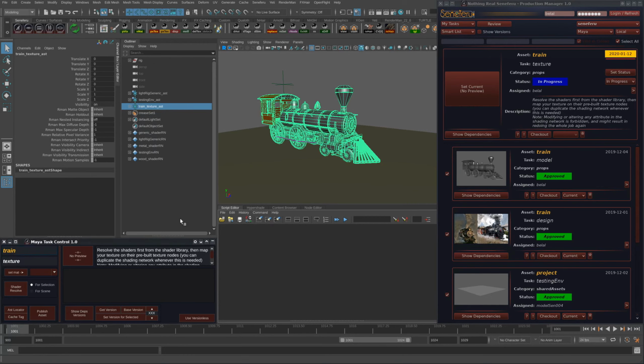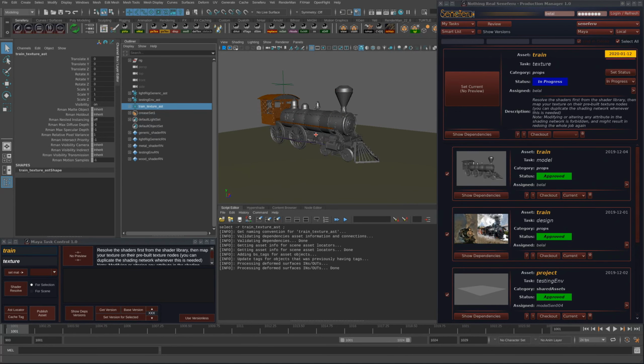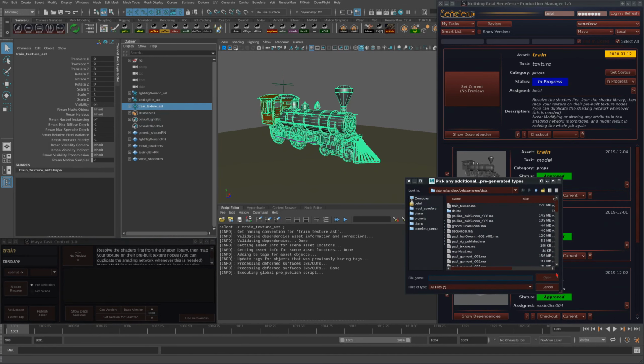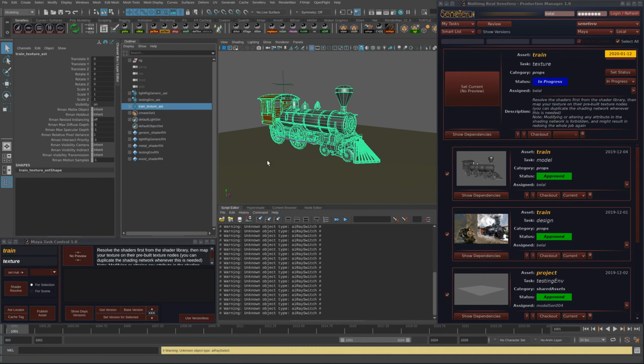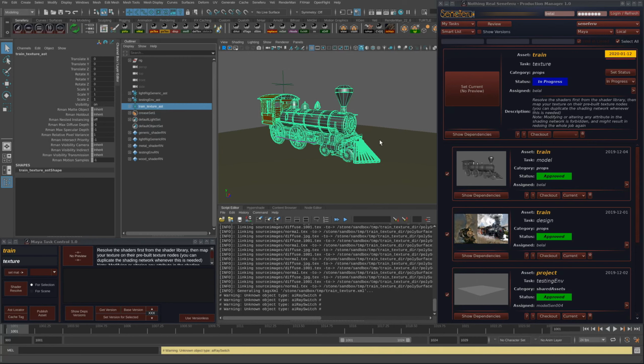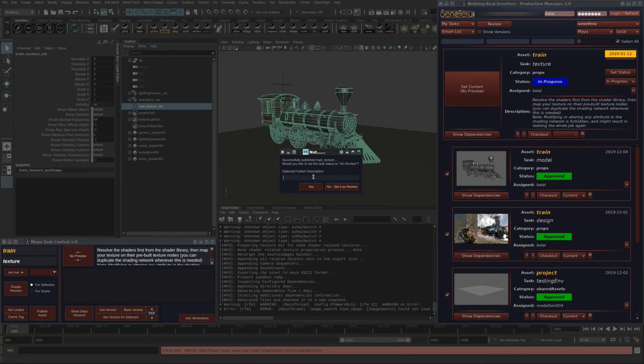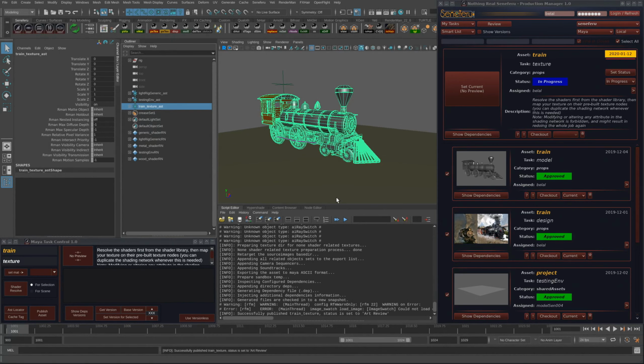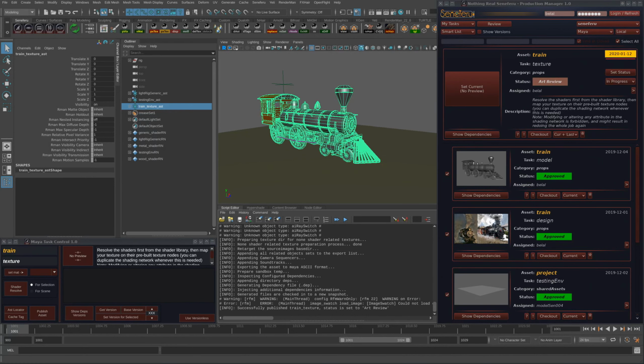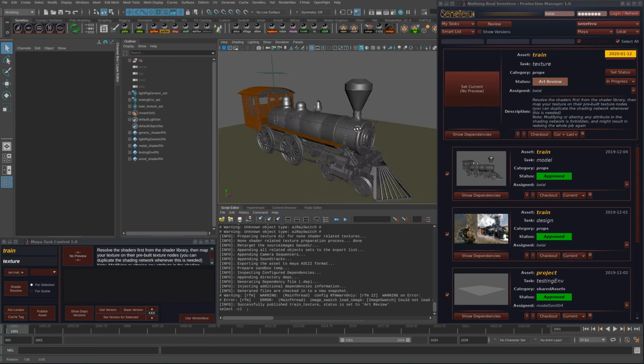And now you are ready to publish that. I will not make a snapshot now. I will just publish it. Okay, now the asset is published.